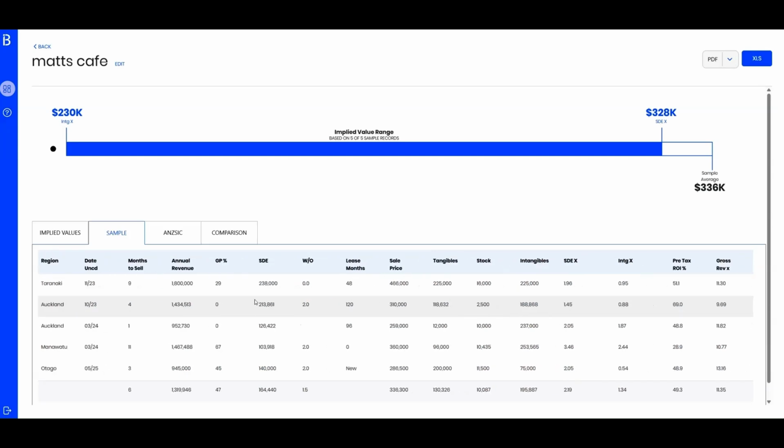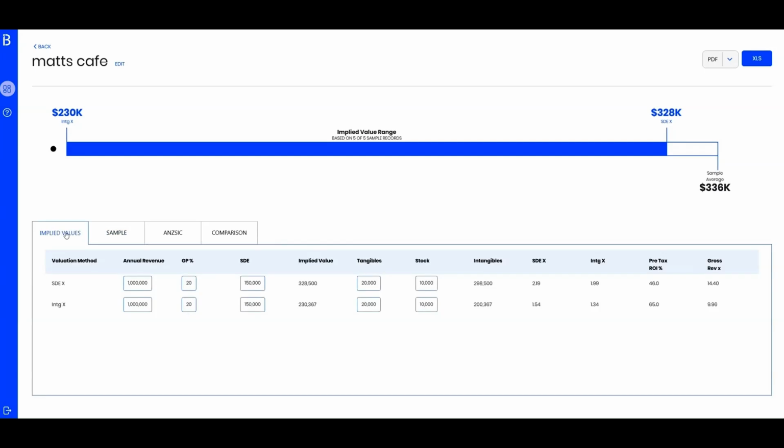So if we look at the valuation metrics for this example, we can see how that ties into our implied value range, both visual and table. So the SDE-X and the intangibles X are the 2 multiples that we like to utilize at Bizstats. You can see for this sample, the average SDE-X is 2.19 and the average intangibles X is 1.34. If we go through to our implied values table, we can see how we've applied those.